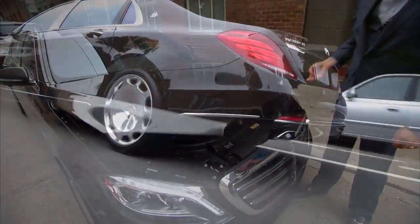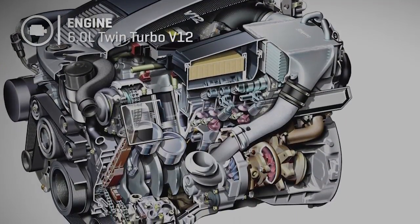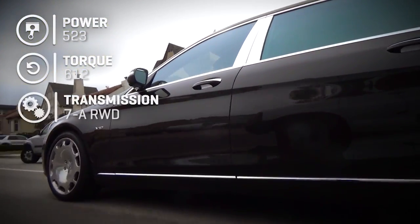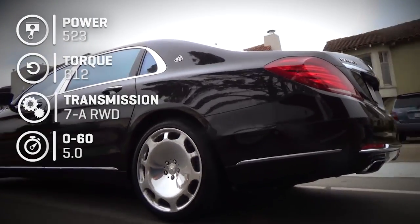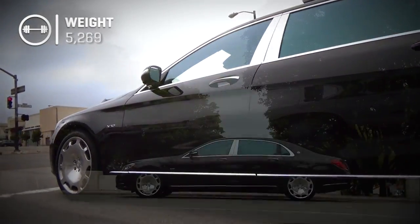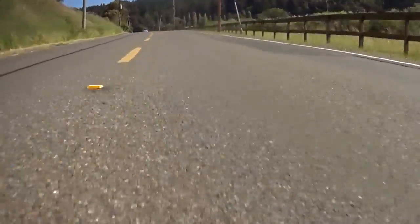The Maybach S600 shares an engine with a standard S600. Luckily, it's a lot of engine. A 6-liter twin-turbo V12, doing 523 horsepower and 612 pound-feet of torque. Rear-wheel drive only through a 7-speed automatic. 0 to 60 in 5 seconds is only half a second slower than a short S-Class, and the weight at 5,269 is only 28 more pounds per inch of added length. 13/20 mpg escapes single digits, but not by enough to escape a gas guzzler tax.